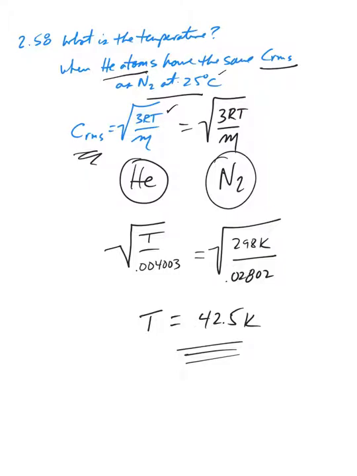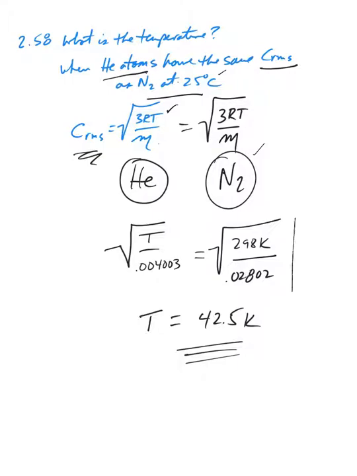But what they're asking us to do is to find the temperature at which helium will have exactly the same speed. So that's why I set this up the way I did. I set up the root mean squared speed for helium on the left and the root mean squared speed for nitrogen on the right. Both of these are going to differ in just the temperature and the molar mass, so we could eliminate the 3 and the R terms when we solve for T. So that's what I've done here.